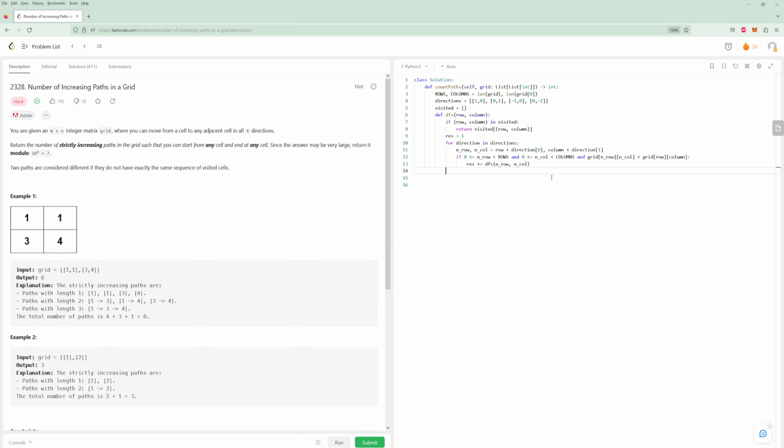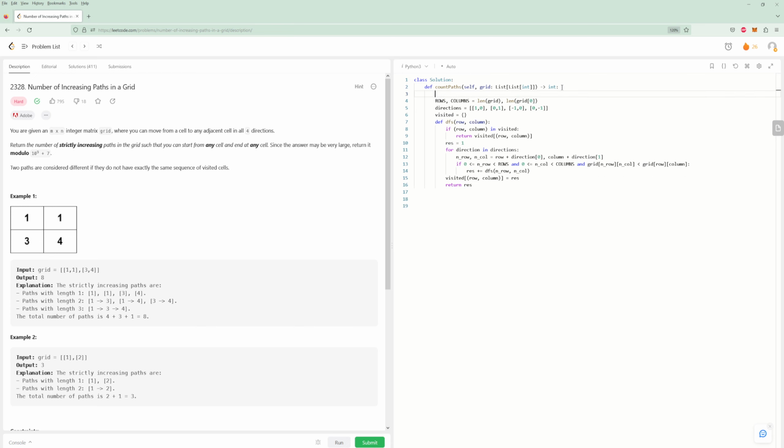Then we just set this equals res, return res. I think we can actually mod it by this big number here. The result is going to be really big, so let's use this big number to make our results smaller. And we should be able to do this because we are just adding numbers. We're not dividing or anything. So we should be able to just do that here.